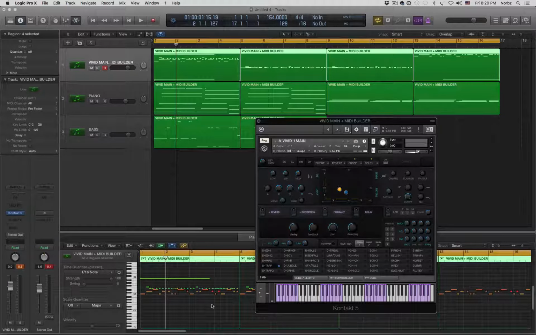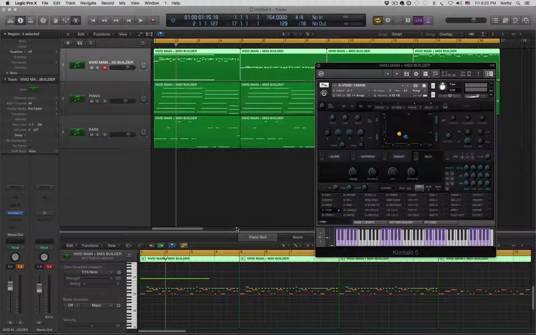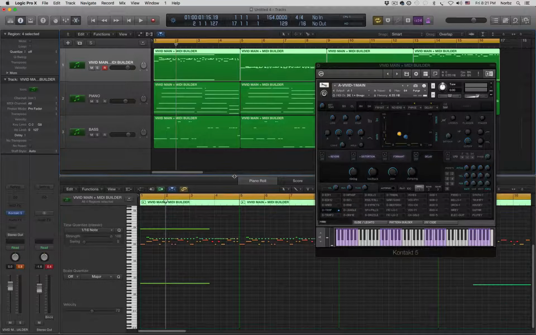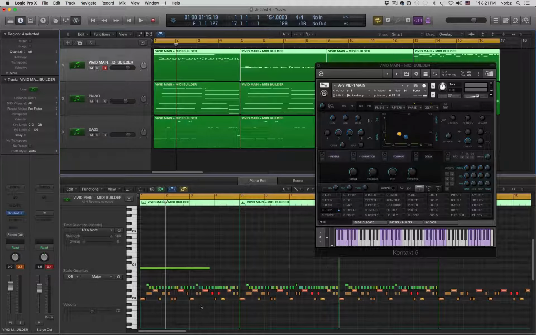But what I like to do is, I'm not going to do it now, or I might as well do it and then I can undo it afterwards as well. I'm going to bring this up a little bit, give you guys a better view here. You'll notice everything's kind of color coded because that's the velocity ranges that I'm working with. So if I want to grab all the kicks right here, I can hold down Alt, bring everything to full blast, and then bring everything down like that.